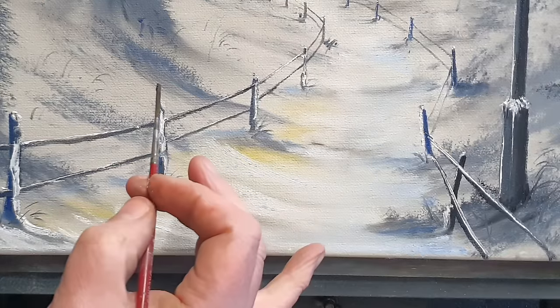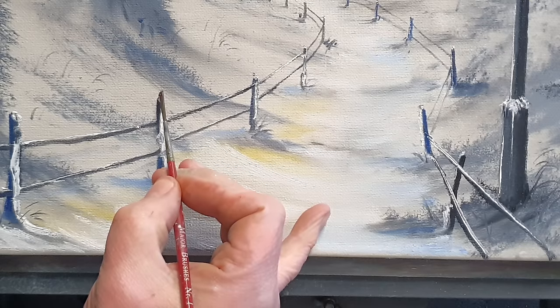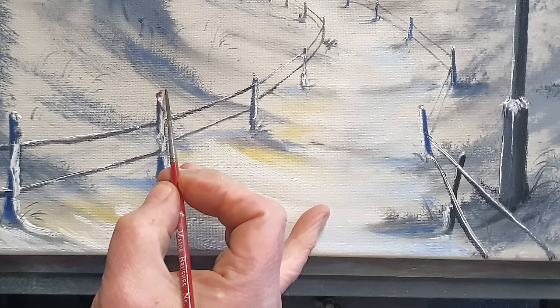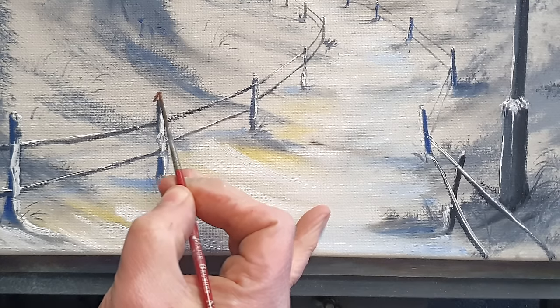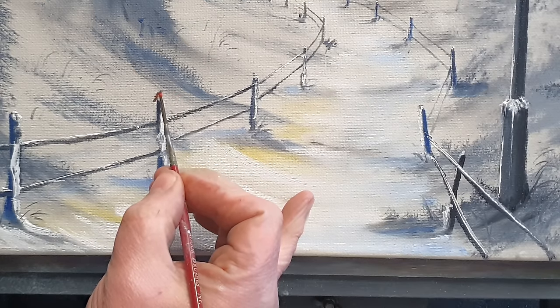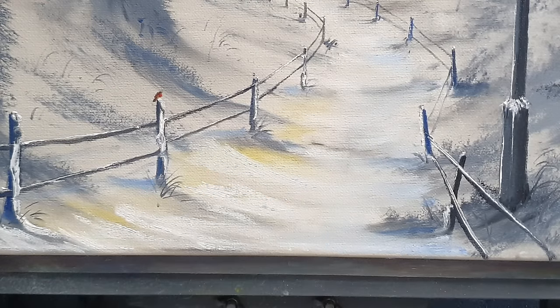I think I'm going to paint my little friend, little Robin, just on this post here. So all we'll do is put a little bit of burnt umber, just a little bit of a blob, just like that, little tail there, like so. Wipe off the excess, little bit of bright red down here, and put a little Robin red breast just there, like that.